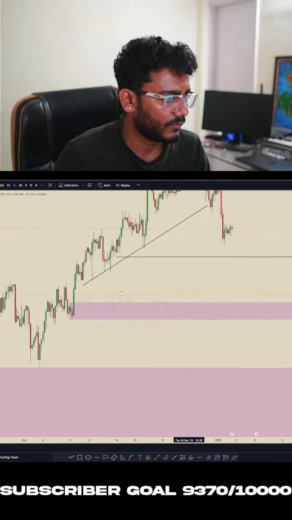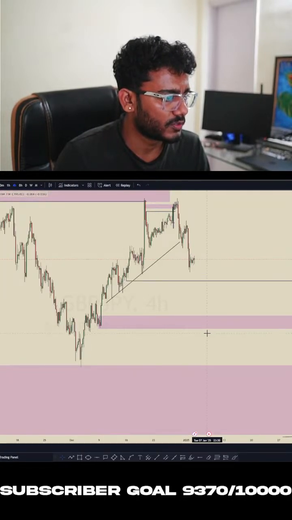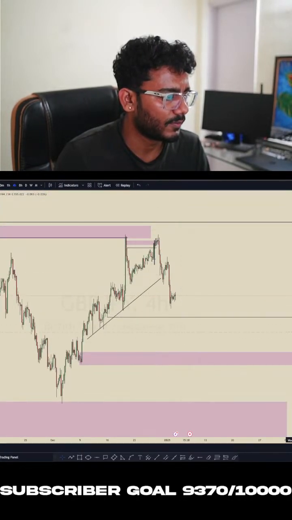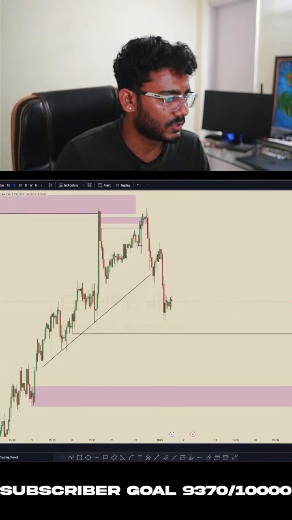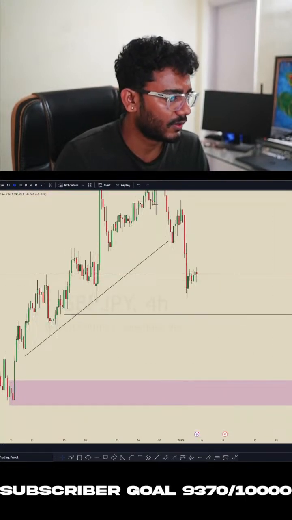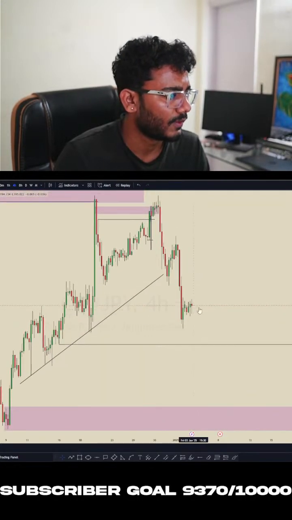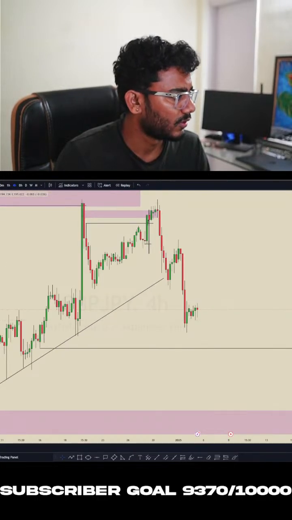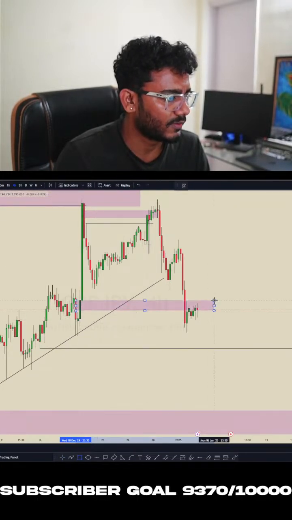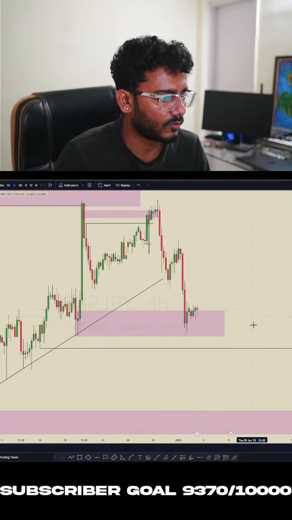So this is the order block where we will look for buy side entries and stop loss below this low and target above these highs. And the second thing is because we are on 4 hour, I don't think today itself price will come to this order block. I'm waiting for price to give reaction from this order block because there is an imbalance, and again there is order block.